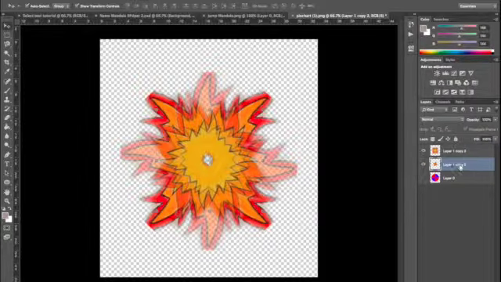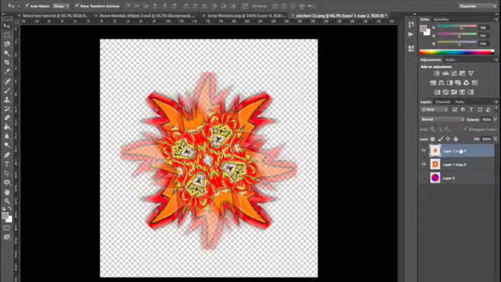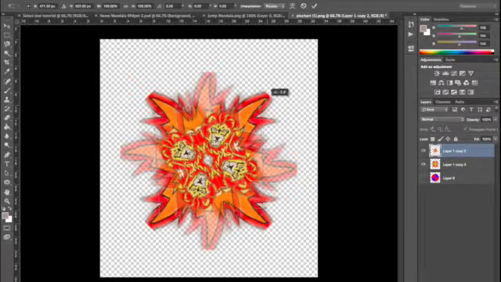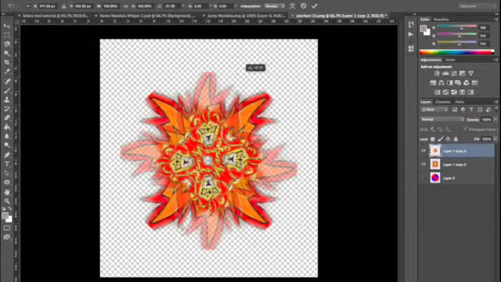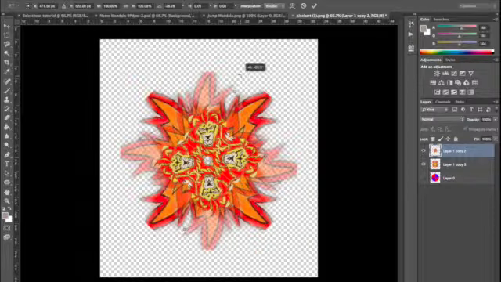And now once I have the line looking the way that I want, I'm just going to see what it looks like on top of the flames. And then I'm going to get the whole thing looking the way that I want. And now just in a few short steps, I've taken something that had been hand-drawn and turned it into a really interesting kind of background shape, combining two of the elements.